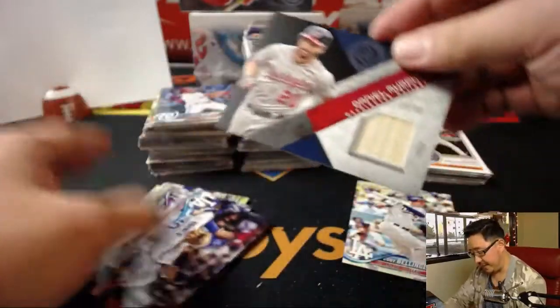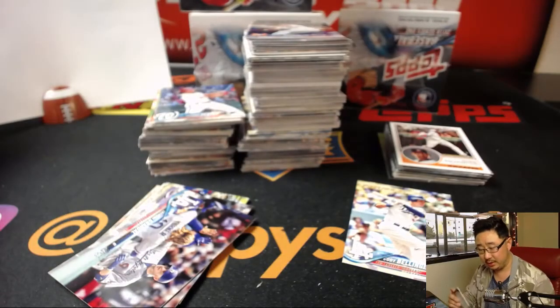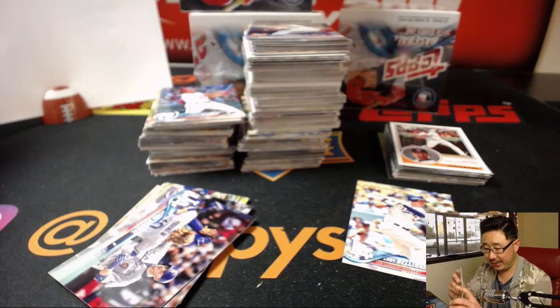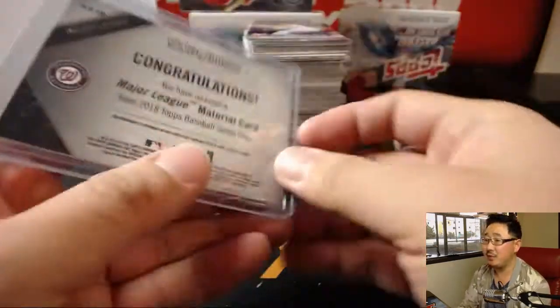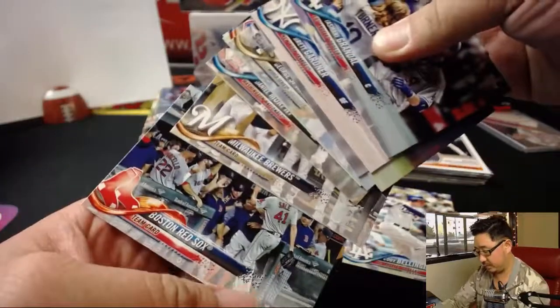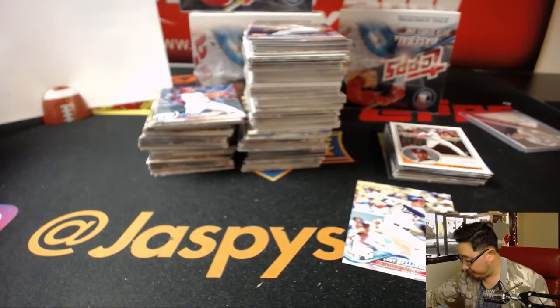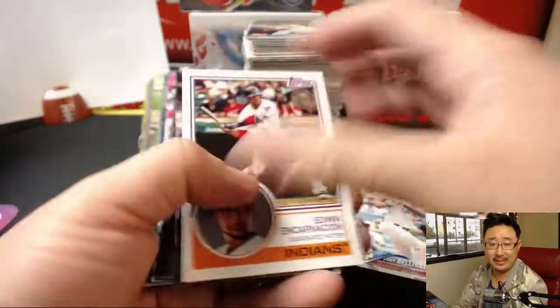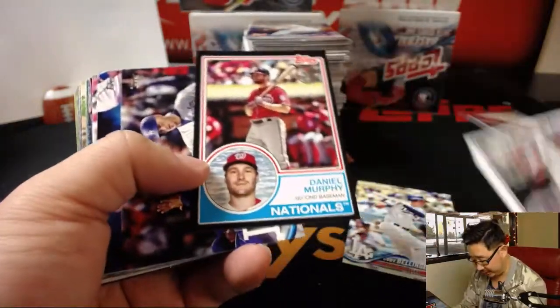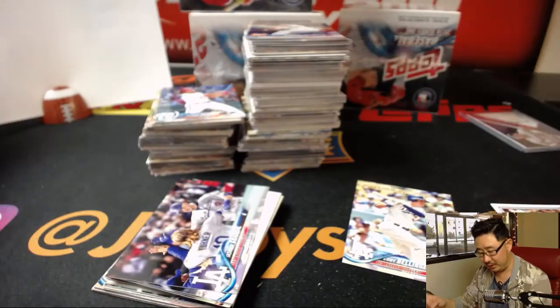And we got a piece of Daniel Murphy's bat, 29 out of 99 for the Nationals. NL East strikes again. That is for EA Sports in the game. From FanRag, John Hyman saying in his weekly look on all 30 teams. That's pretty cool. A $2.99, another one for the Nationals.